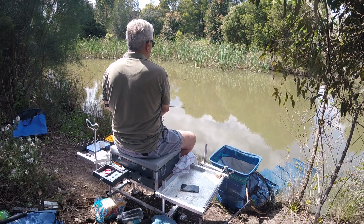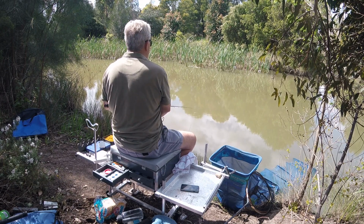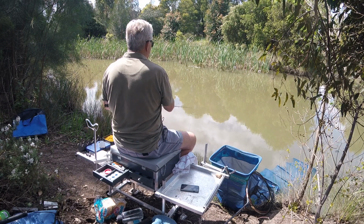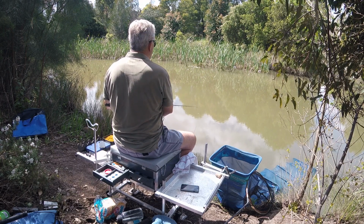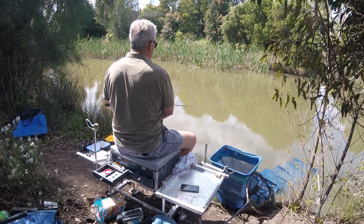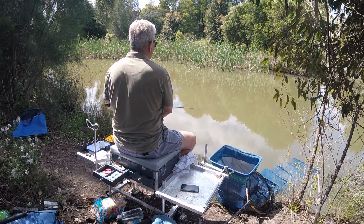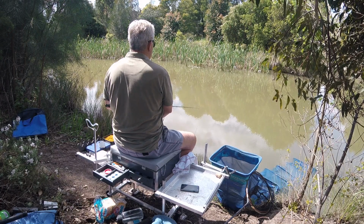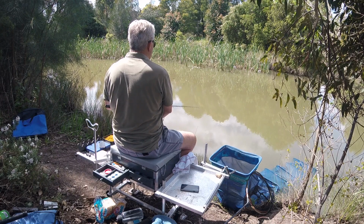I'm actually using a keep net today, as you may be able to see down here. I don't normally. It's not a commercial water, so I'm allowed to do this. And the reason being is I'm in a very enclosed swim. It's only a very small little area of pond, and so I don't want to be putting fish back time after time and spooking everything else. Well, it didn't transpire into anything just yet, but literally only started about 3-4 minutes ago.